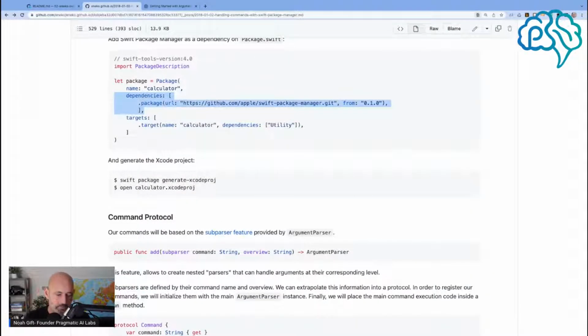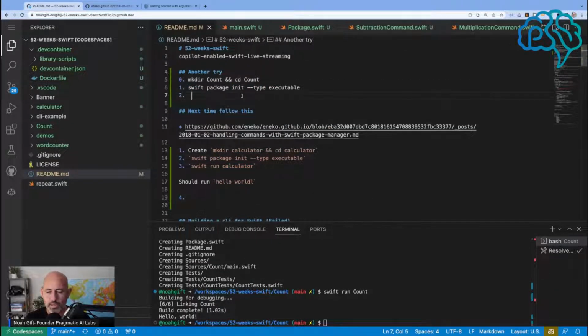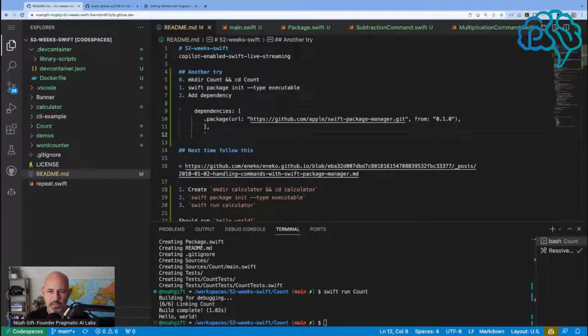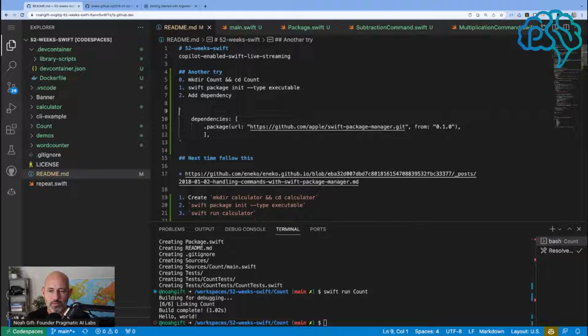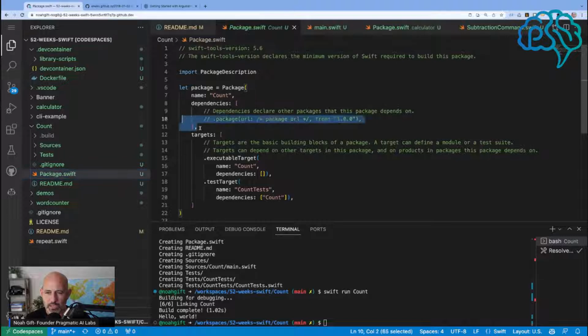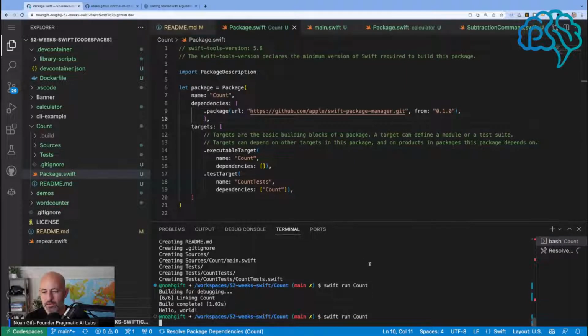have this dependency. So if I go back here and I'll put this note here to add dependency, and we're going to say here like this, Swift match package. Let's try that. Let's go to count package and let's swap that thing out like that. If I run it again, it should just say a warning.